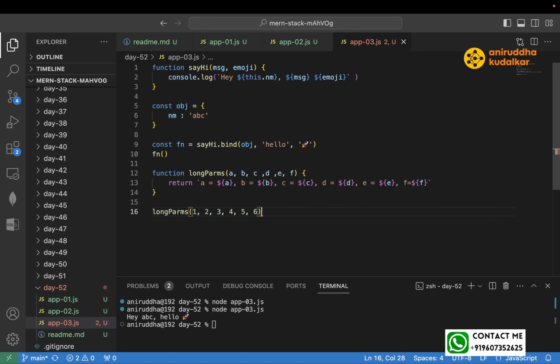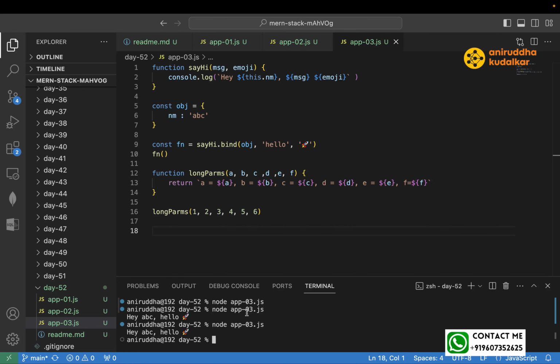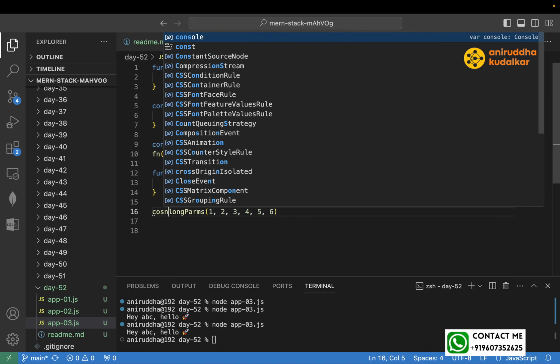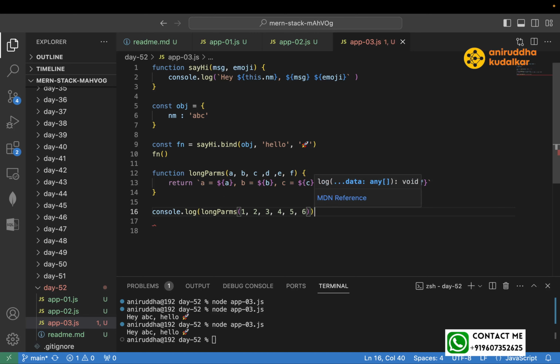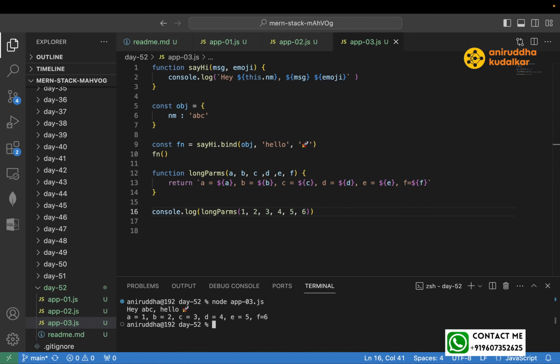But instead of this, what you can do, if you run the project, longParams and console.log, can you see something like this?